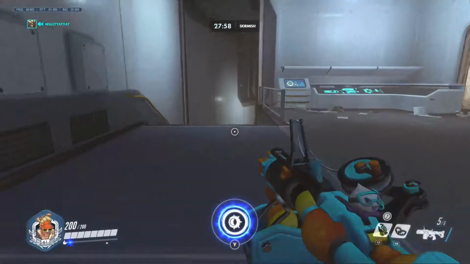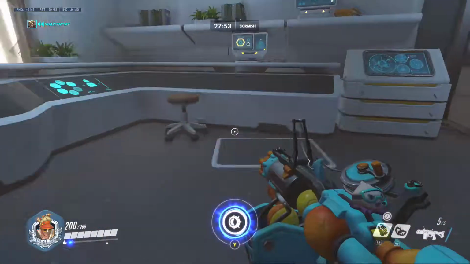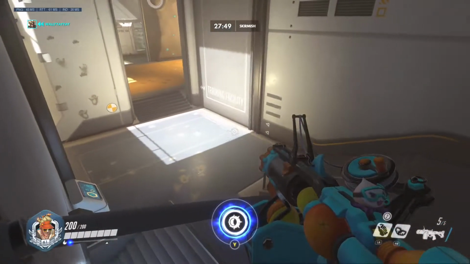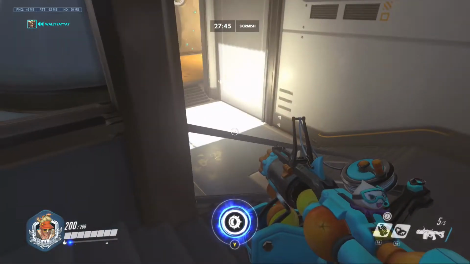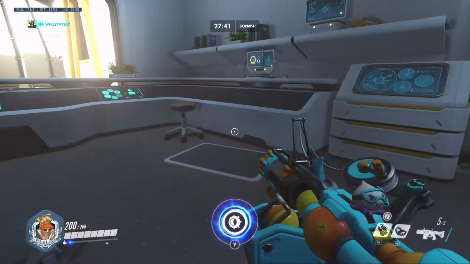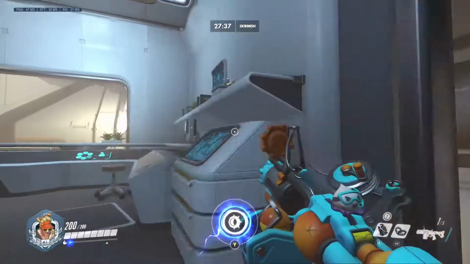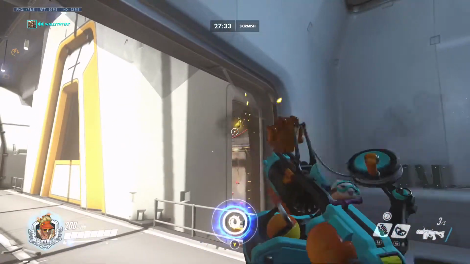Once we're 100% clear, then our next bet is going to be to put the Orisa shield somewhere right about here, and Orisa and D.Va are both going to go down here. But I'm going to have you and Mercy stay up here and just spam from up here. You can kind of pick your angles, pick your poison.